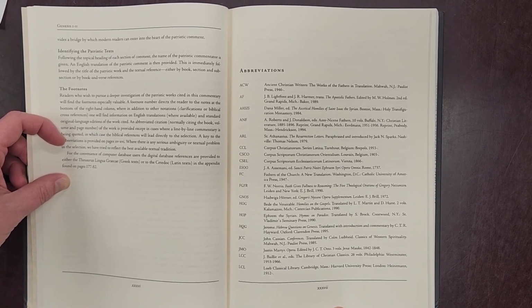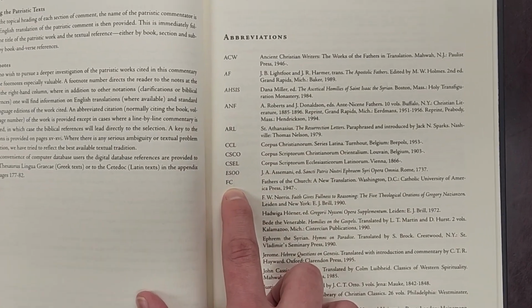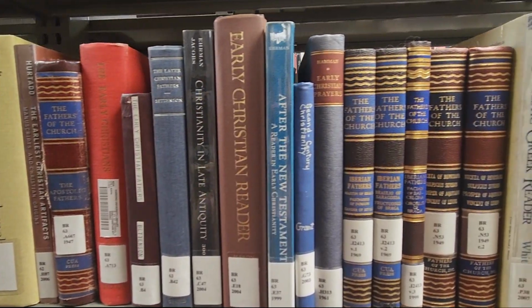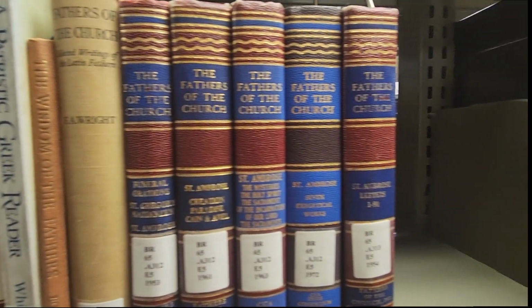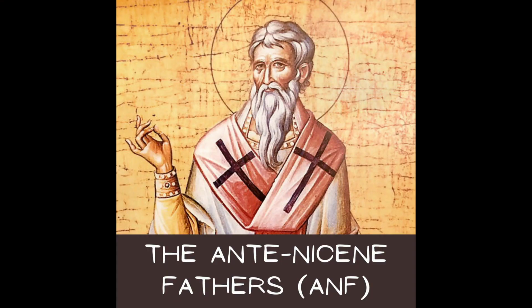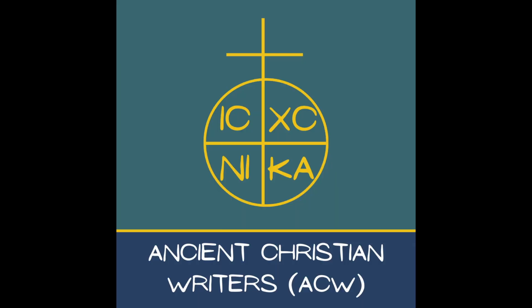The sources that ACC references are either individual books or a series of books. A series is indicated by a dash after the date. This means that the book series Fathers of the Church began in 1947 and was still in publication at the time this volume of ACC was printed. The ACC footnotes refer its readers to over 250 sources. There's no need to be familiar with all of them, but there are several highly regarded series in patristics that you'll see cited frequently. Use the Patristics Research Guide to learn more about these series, as well as how to find them in Bracket Library and online.